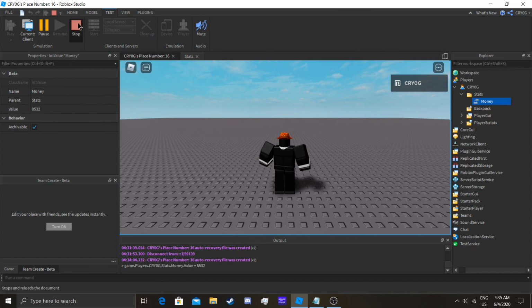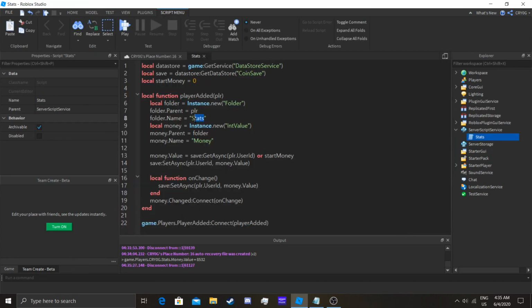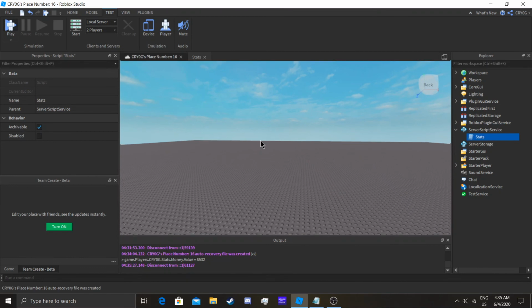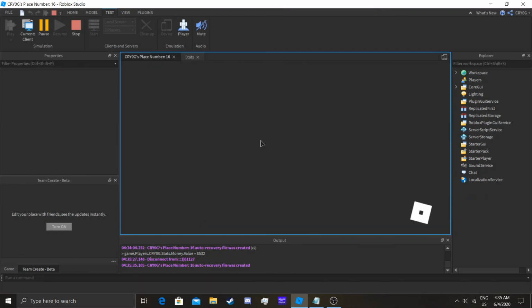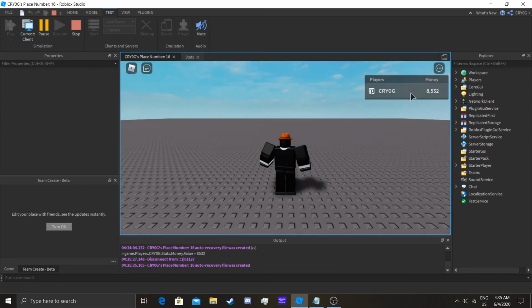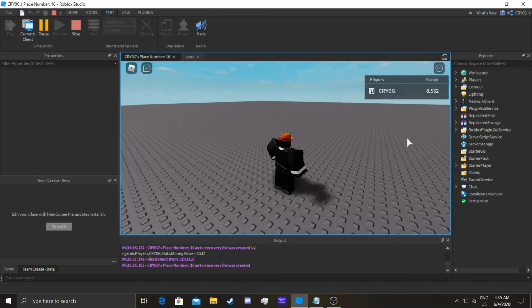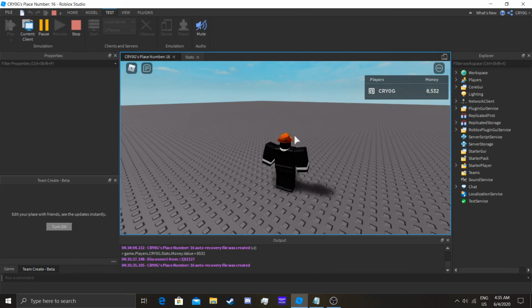And now I want to show you, let's just change this to leaderstats, shall we? And play, and as you can see, it should in fact put it in our leaderboard. Just gotta wait a little bit, and there we go, it puts it straight in our leaderboard. Now there is a problem with putting it in the leaderboard: there's a max number of items you can put in it, but you usually don't have to worry about that. And now that you got the money in there, that's all good.